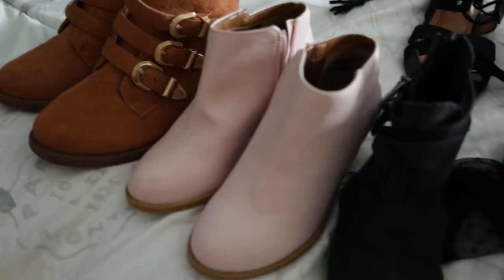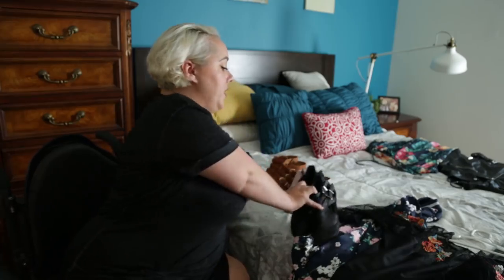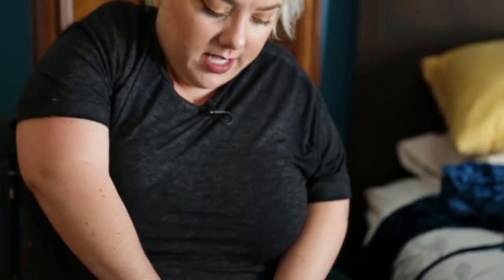So I have three of my favorites right here. I have this really cute soda shoe. It's open on the sides. It's got the cute buckle, the cute heel, which again, I feel super adult. Normally when I put my jacket on, I make sure not to have lipstick on, but that's okay.